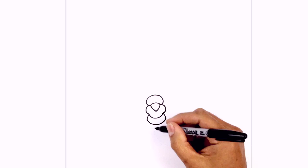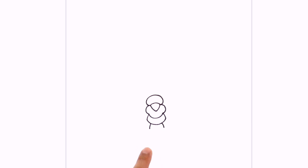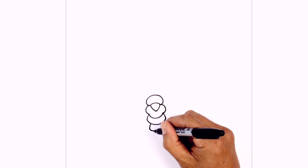We're going to step in and draw 2 more curves, another one coming down on either side. And then we're going to connect those with a curve along the bottom. Let's finish this off at the bottom here with 2 more curves coming in.